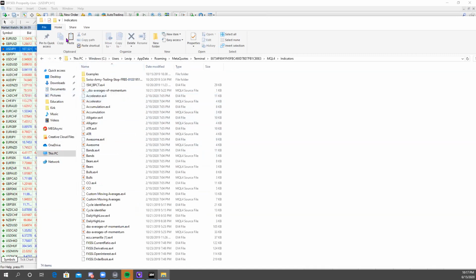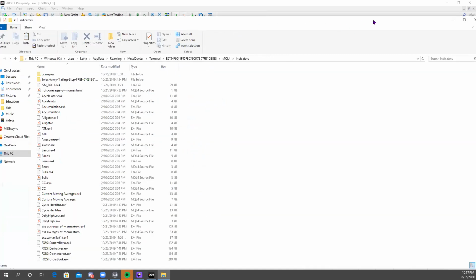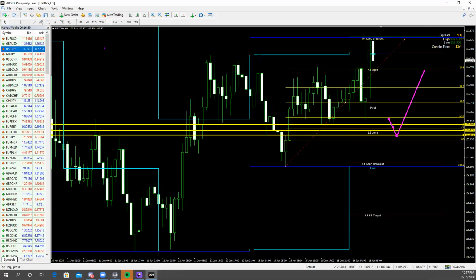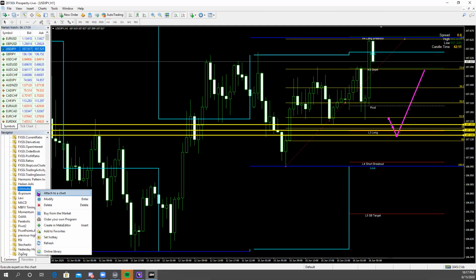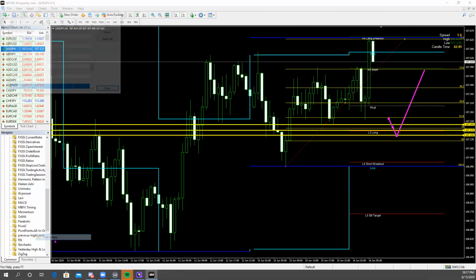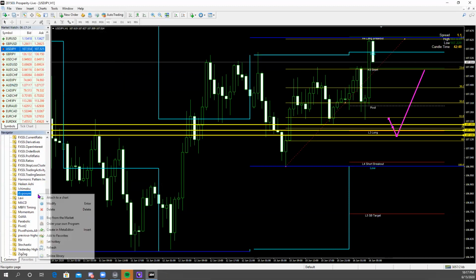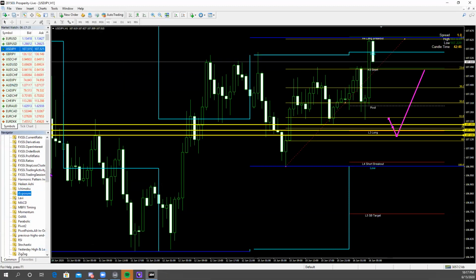I'm not going to. Once you've done that, you can go ahead and exit out and then go to this little yellow folders icon here, and then all the indicators will pop up. You'll see it say Levi. If it's not there, just right click and hit refresh. Oops, that's the red button. Hit the refresh right here and it'll add it. And then you just drag it over and put it on the chart. Super simple. If you have any questions, let me know.